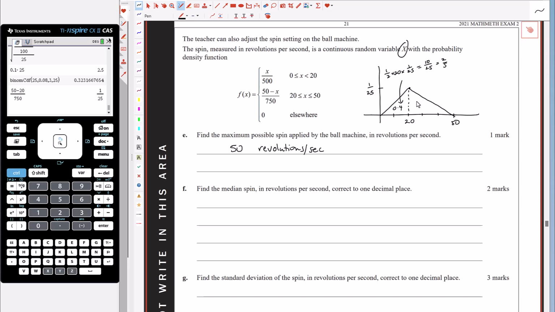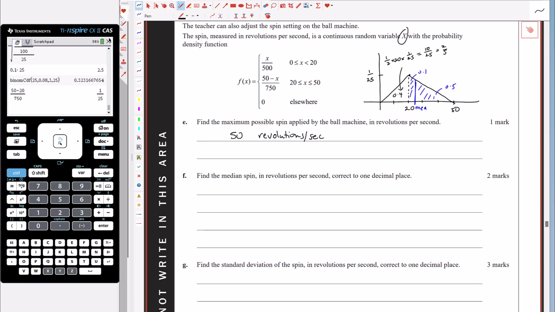Okay, which means that the 50th percentile, the median, is going to be somewhere a bit past here. So my median is going to be somewhere there. I could either do that by saying that bit of area there has to be 0.5, or that bit of area there has to be 0.1. However I decide to do it, let's just say that the integral from the median up to 50 of that second part of the function has to equal a half.